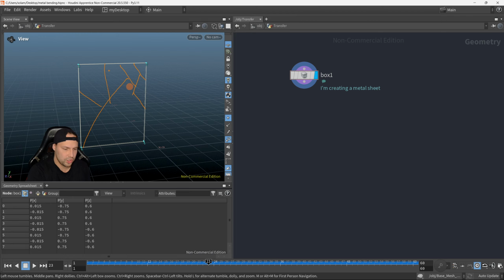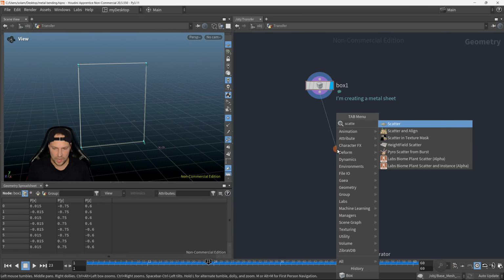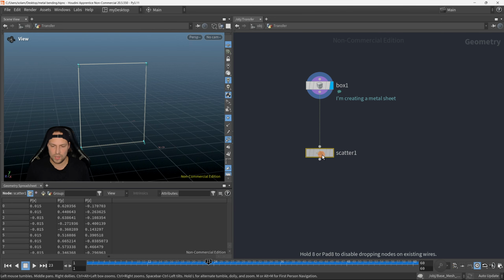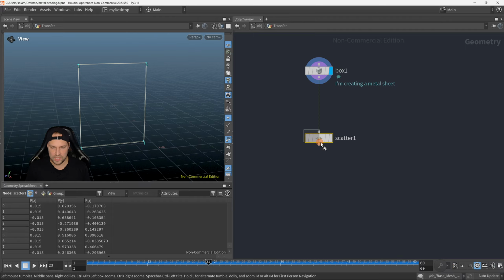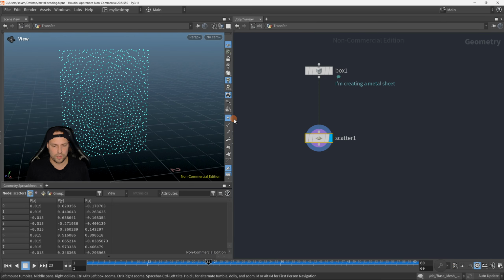So I want my geometry broken up in those sort of patterns. Well, to do that, the first thing I need to do is bring out a scatter node. Again, I'm hitting tab on my keyboard and from the node menu choosing scatter. And the scatter node comes in handy if I untick the points here.